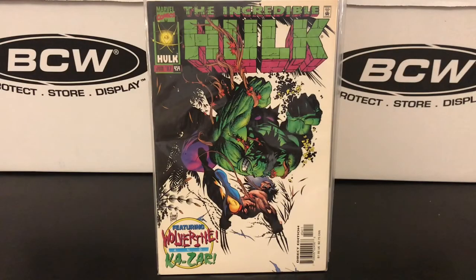The first 3 books that I'm going to show you were actually free. At the entrance to the show, they had grab bags for the first however many people came through the doors of the show, and in each grab bag you would have a couple free comics, some marketing materials, different advertisements, basically whatever the vendors wanted to donate to put in the grab bag. And I came away with 3 comic books.